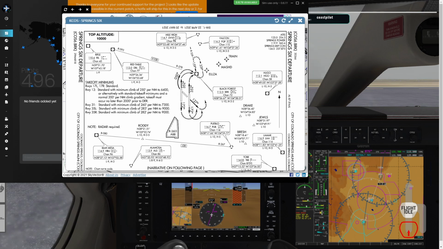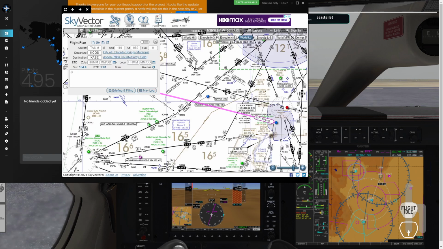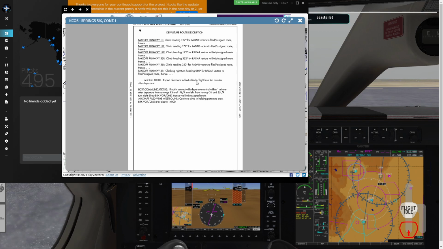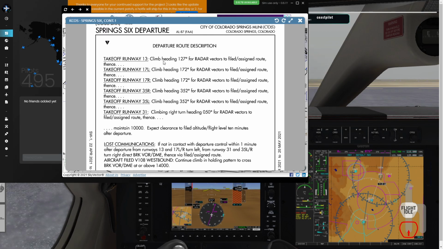No, it's not Falcon, it's Black Forest, which is right here. So we'll get vectored. Yeah, climb 172 for radar vectors, so you don't have to do anything.